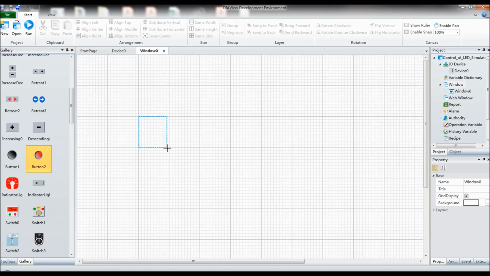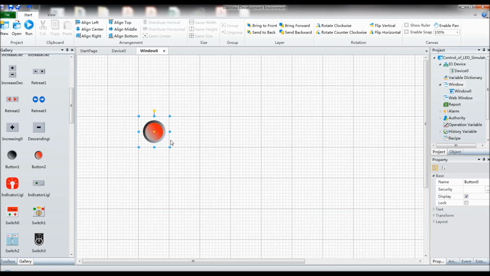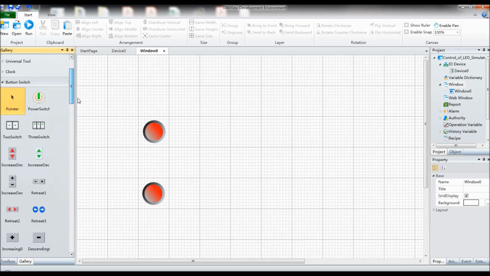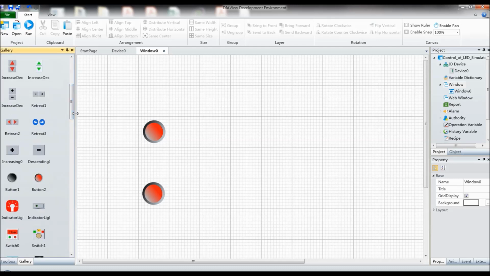It's not drag and drop. Select the button and then select the area, so in that area that button is going to fit there. Okay, so this is button 1. I'd like to take 2, so I just copy paste this and then this is my placement. It's okay. See, designing of the screen purely depends on your creativity and your likings.